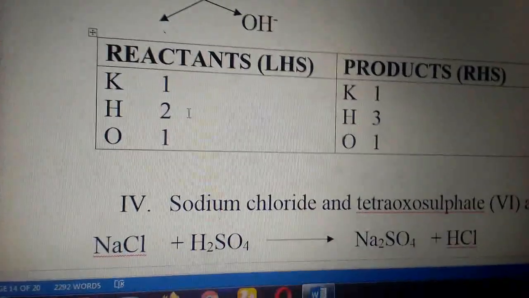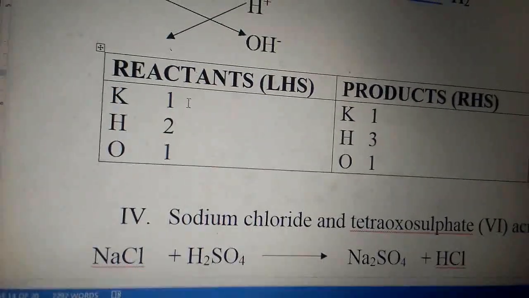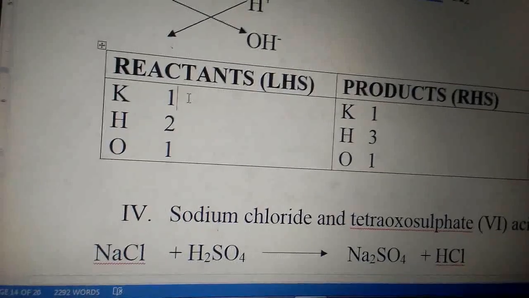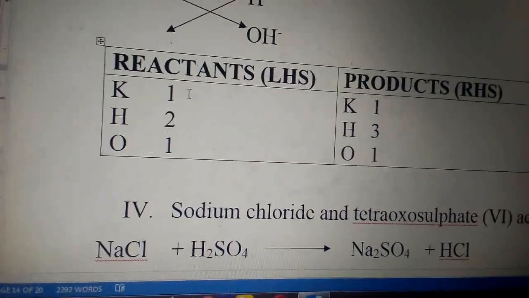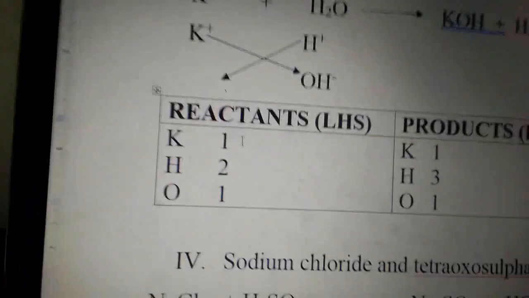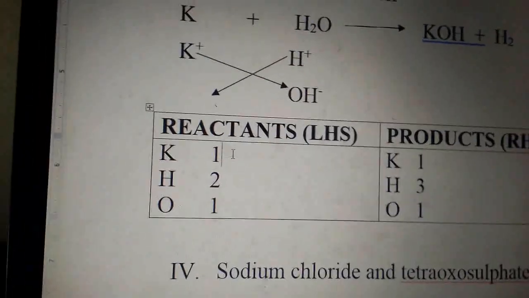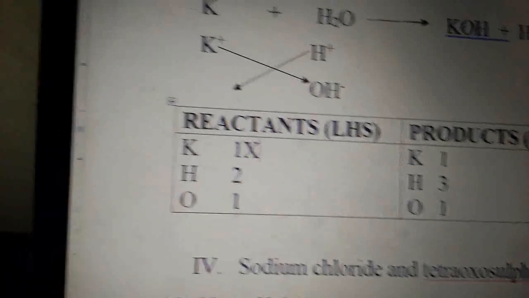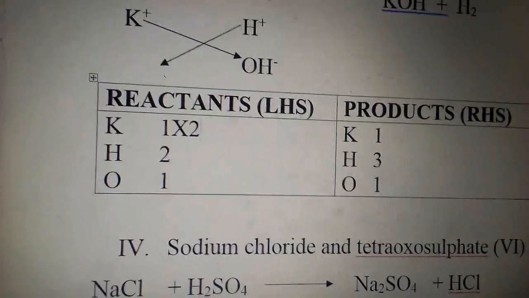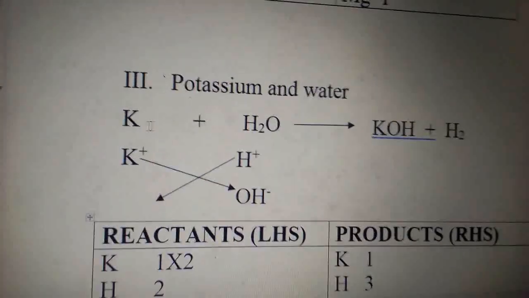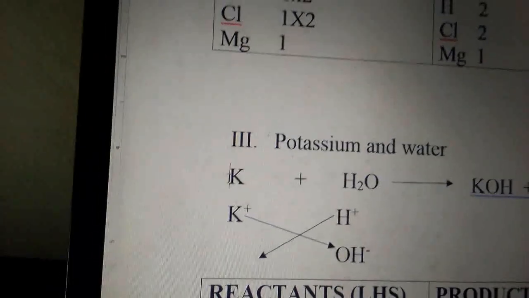It's not impossible to balance hydrogen. What you do is you unbalance any of the ones that is already balanced, since there's nothing else you can do. So you can unbalance potassium, or you can unbalance oxygen by multiplying by 2. So then multiply that potassium by 2 to unbalance it. So we'll now go to the right hand side. Look at potassium. We'll put 2 in front of potassium.